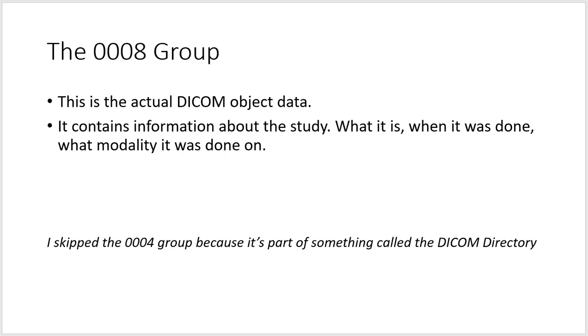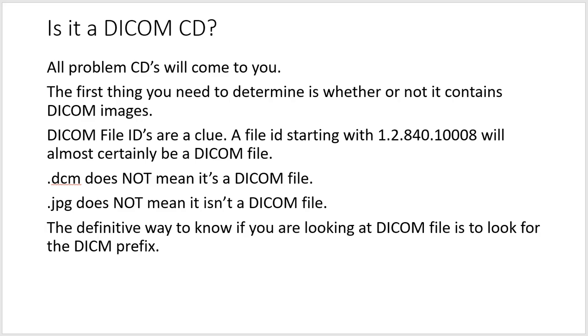The 08 group. This is the actual DICOM object data. It contains the information about the study, what it is, when it was done, what modality it was done on. And I skipped the 04 group because it's part of something called the DICOM directory. So let's go down to, is it a DICOM CD?